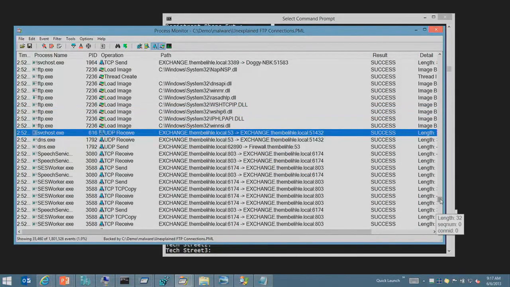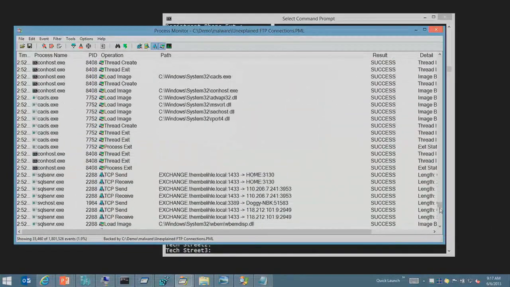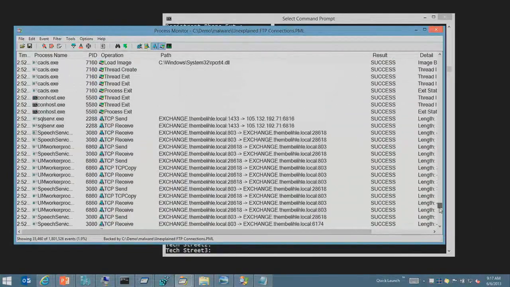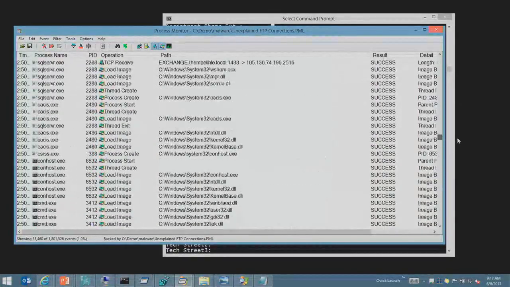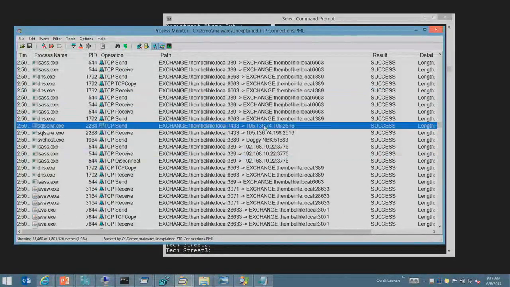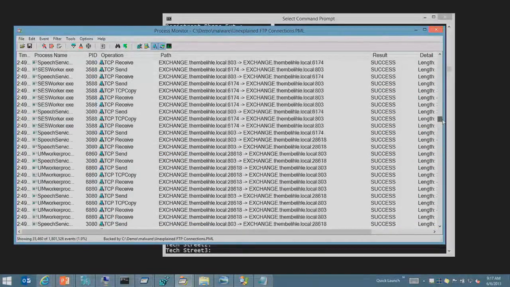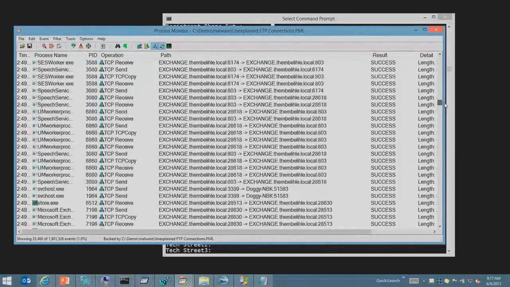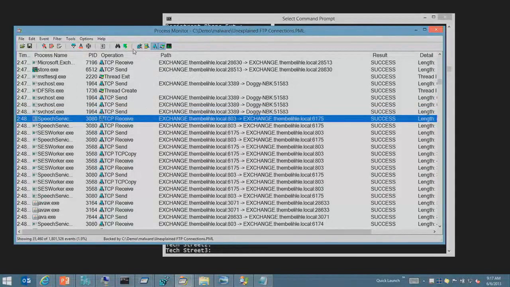And if we scroll through this, we can see that it looks like legitimate traffic for the Exchange server, but then we see here batches in between of random URLs. Well, this 105. Let's see. Let's filter out anything with Exchange in it.